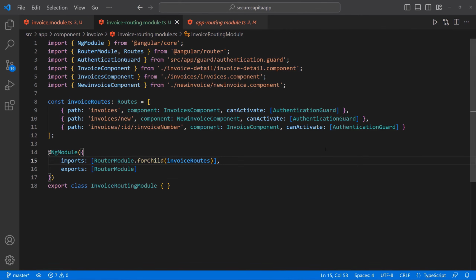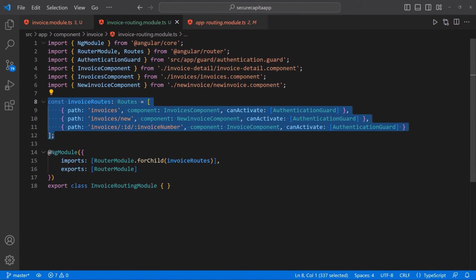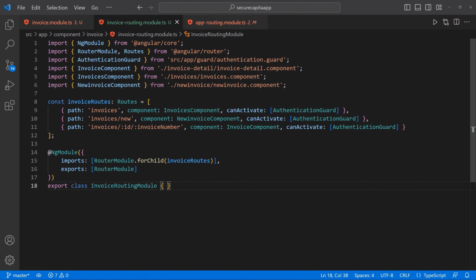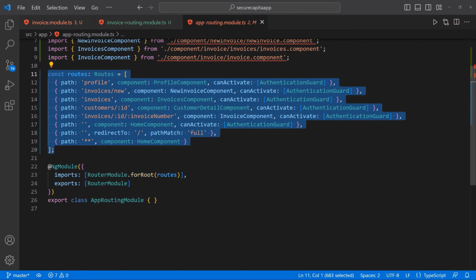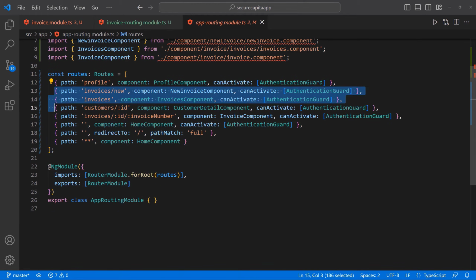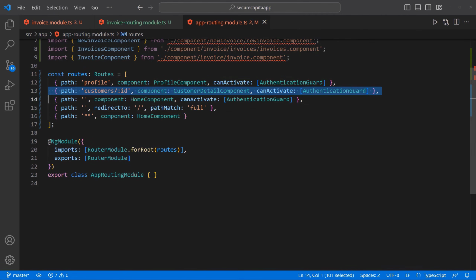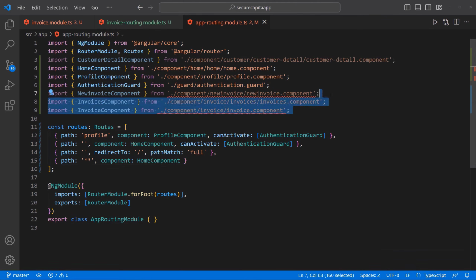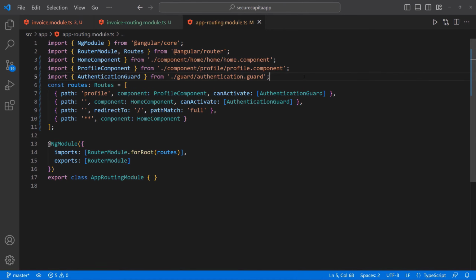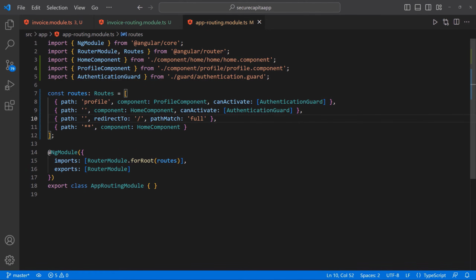So hopefully you're starting to see a pattern here, and this is all coming together. But these are the routes that we're concerned with when it comes to invoice, and we pass them inside of the invoice routing module. So we're gonna copy that, and now we can go to the invoice and let's clean everything invoice related. So these two can be removed, and this last one can be removed as well, and this customer can be removed. Okay, and we're gonna remove these imports like that, put a space here. Okay, so you can see the app routing module, which was very big, now it's looking really slim.